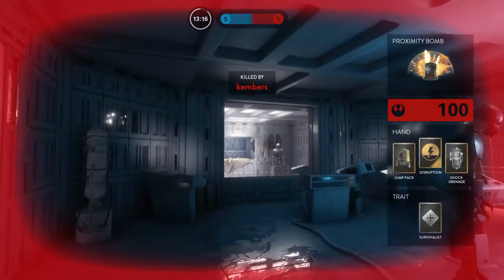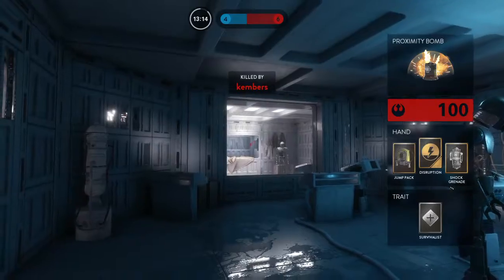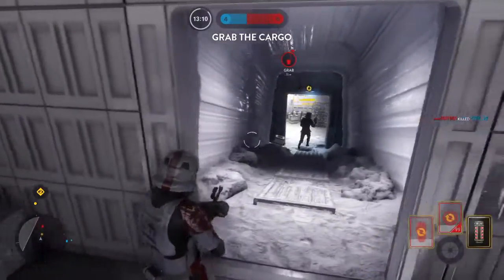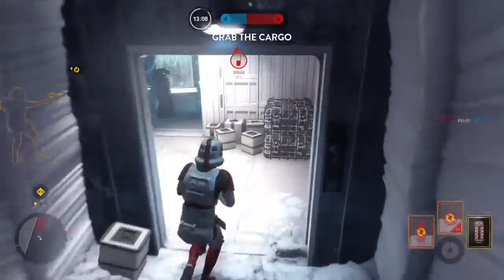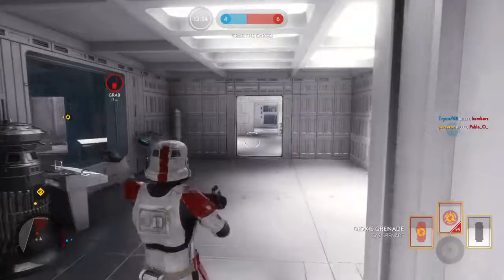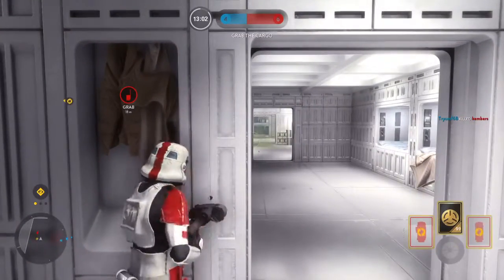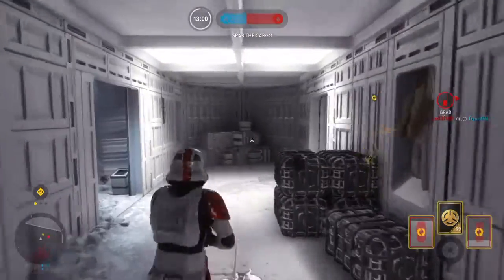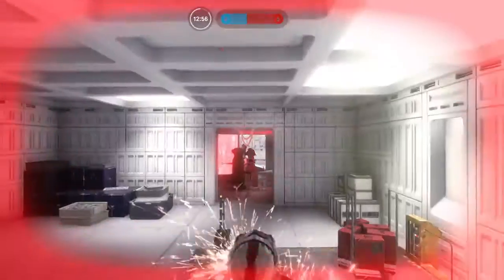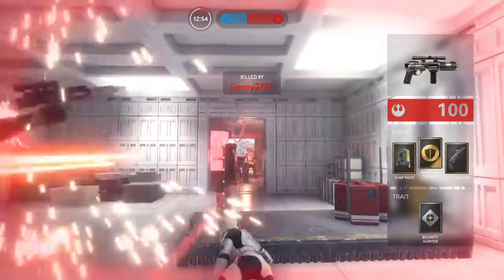That's why I recommend Focus Fire. It helps you shoot at extremely long ranges with ease. It'll just make your life a whole lot easier. And if you get used to this weapon, it's really, really powerful.